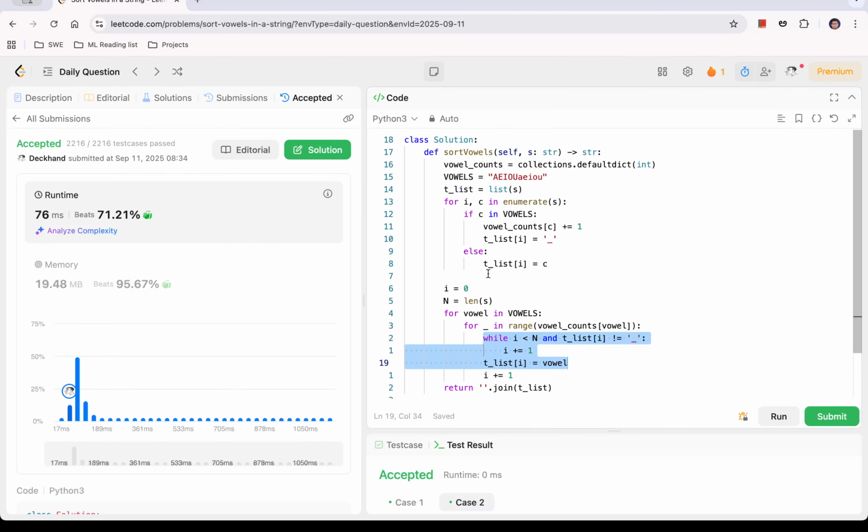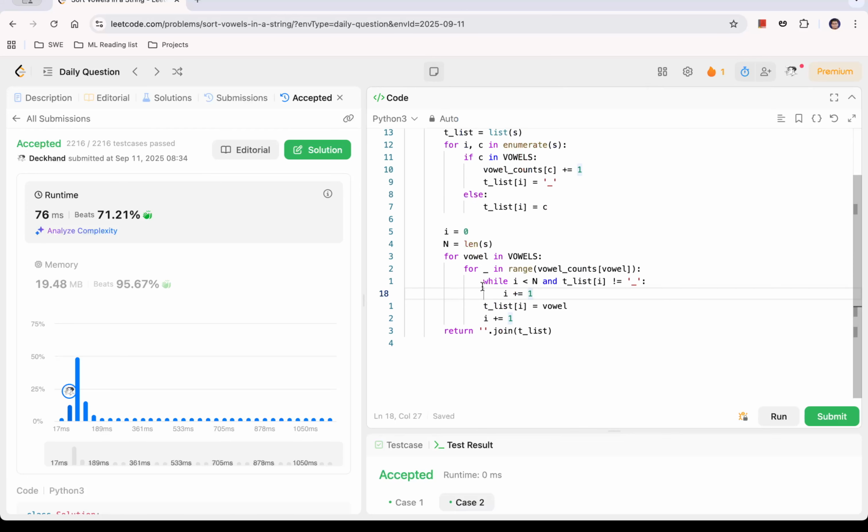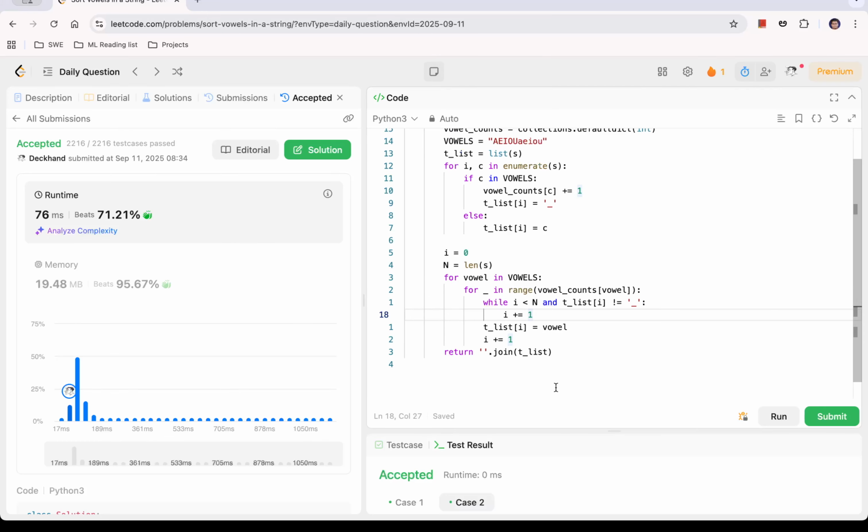The number of holes is the same as the total number of vowels in the input string, so these things match exactly. The difference is that the vowels themselves are in sorted ASCII order, and consonants are in the same places as before. Total time complexity is order n.